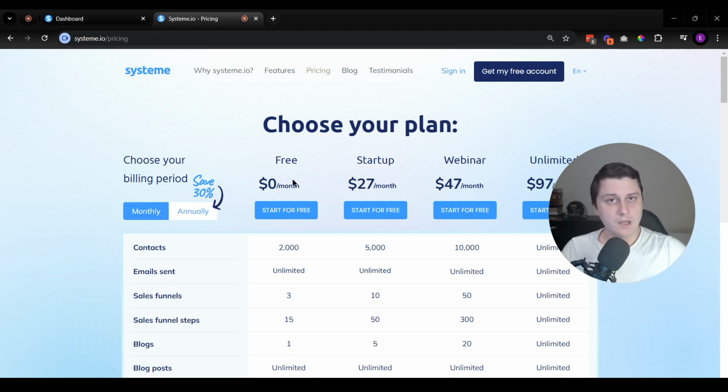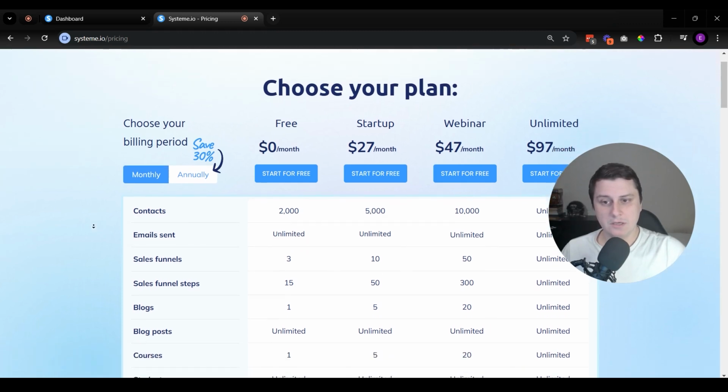There's the free one, which is not a free trial, it's free. So that's what lured me in, just to test it out, because I wasn't happy with the one I was using at that time. And I opened a free account. They don't even ask for your credit card, right? You just give them your email and then you open up an account.